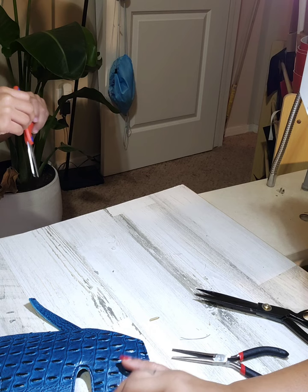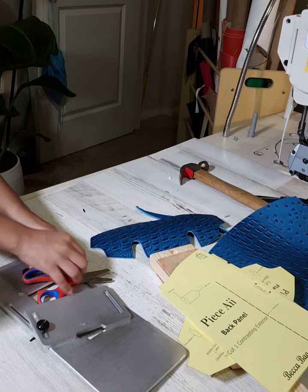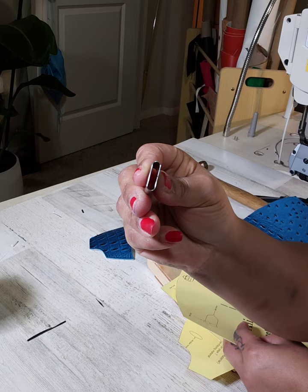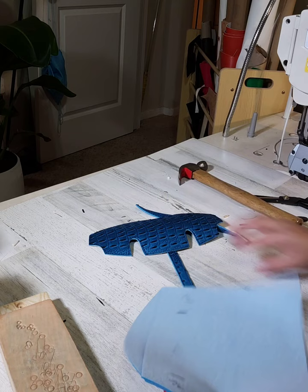Oh no, I think I need to put some holes in the bag as well. Okay, so yeah, I need to put some holes in the bag that the belt is going to go through. Now, I don't have the exact piece, the size that she has, but I do have this die that was part of a box that I got from Amazon, and it's pretty close to the size, so I'm going to use this. I've made my marks on the back already, so now I'm just going to get them pounded in really quick.